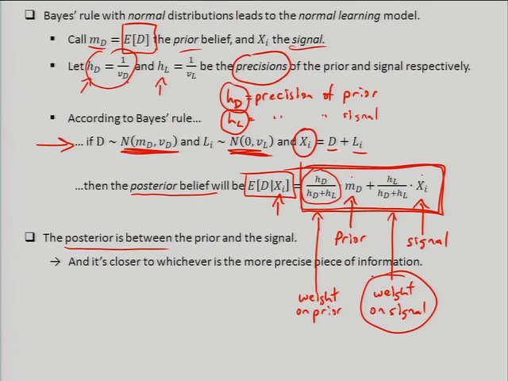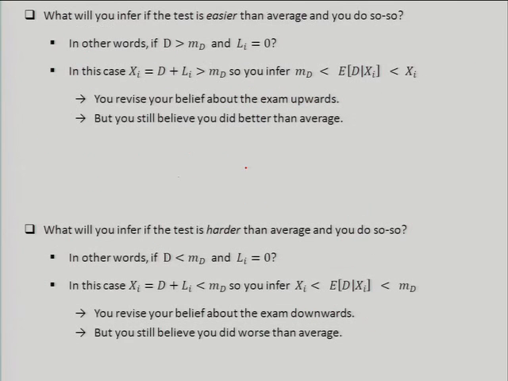So by Bayes' rule, if we think that people's estimation of the most likely class average is the conditional expectation of class average given their signal, then they're always going to think that they did better than the rest of the class as long as they did better than the average across all exams, right? Which is to say, on easy exams, those are the times they're most likely to do better. So MD is the class average for the average exam. If you drew an easy exam, it's likely that your score is going to be above MD. It might or might not be above the class average for that exam, but it's likely to be above MD. And so more often than not, when you pick an easy exam, Bayes' rule is going to cause you to infer that you did better than average, right? Which is what this slide says, okay?